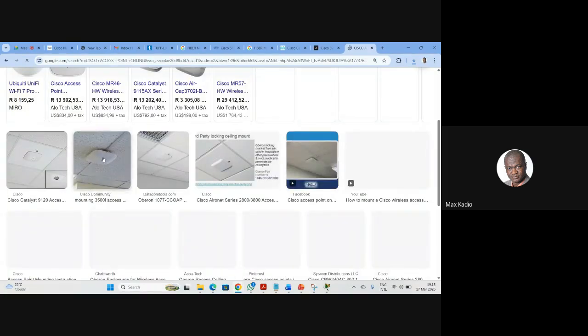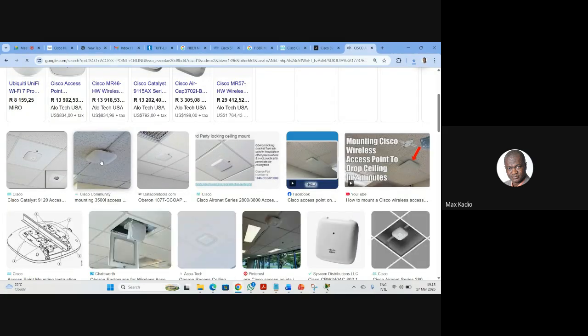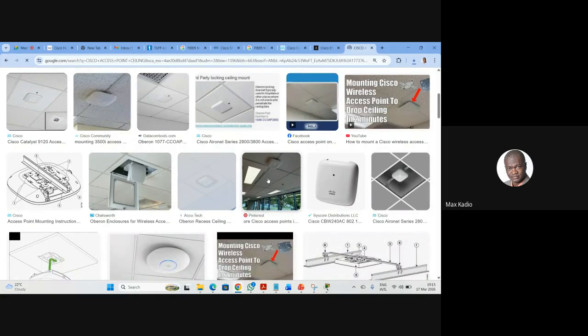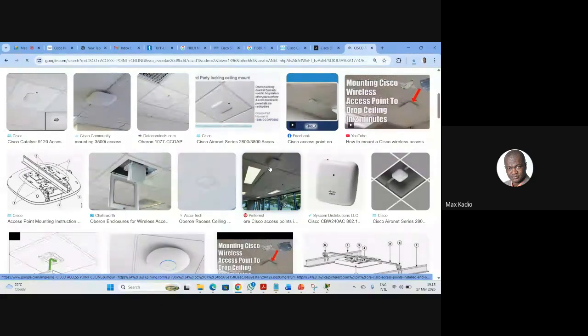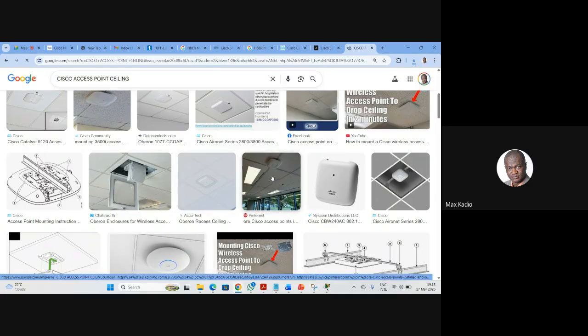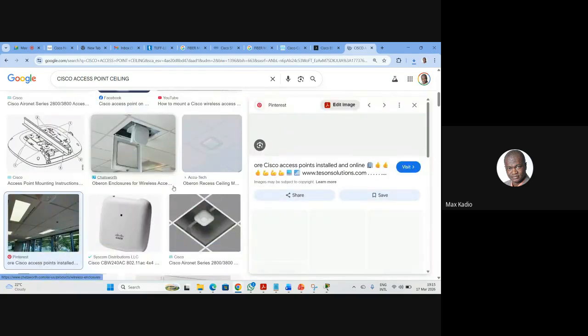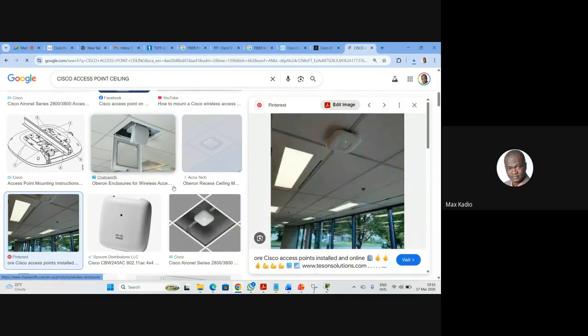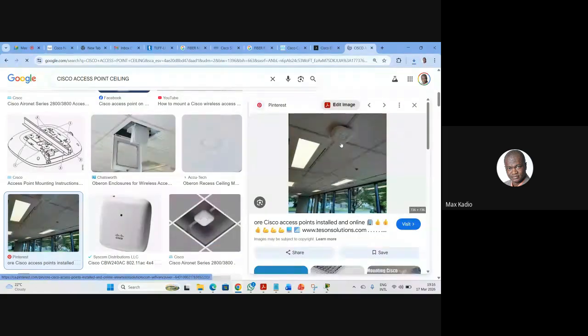Sometimes when you go to a company, you see some white stuff on the top. Yeah, it's the access point. It's connected to a switch, then the switch to a router. So all your laptops and all your cell phones will get connected to this access point. You see in companies, it will be on top there.